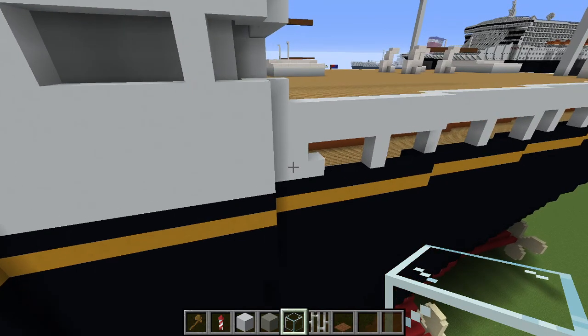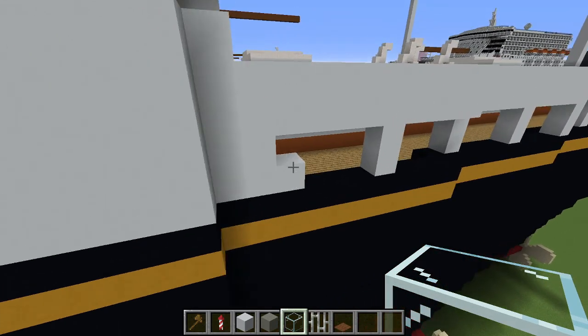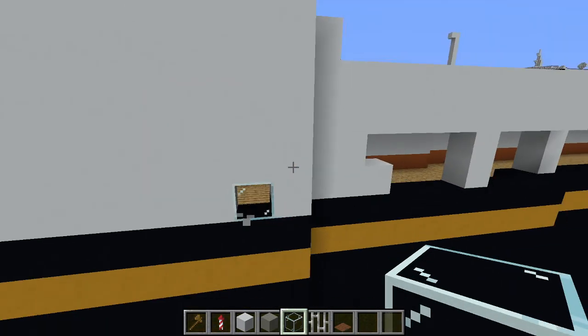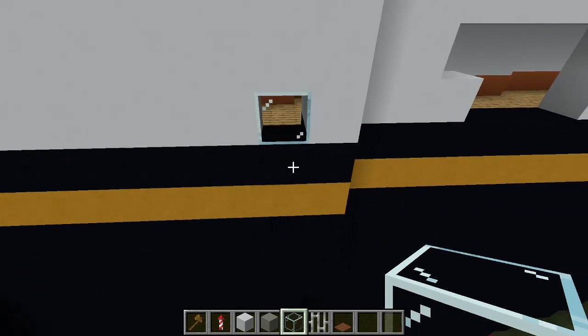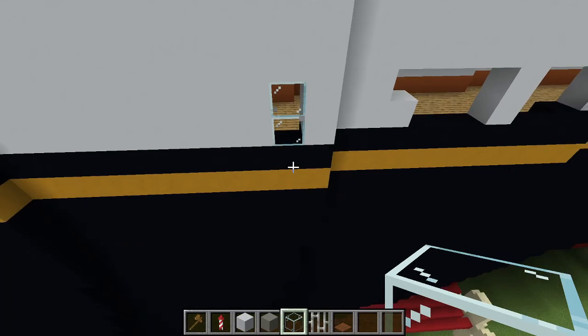So on D deck, you want a gap of 3, so 1, 2, 3, and then this is still going to be one window, and it's going to be right above the black section. And then you want, okay, so no, these will be too high. I'm sorry. These will be too high.